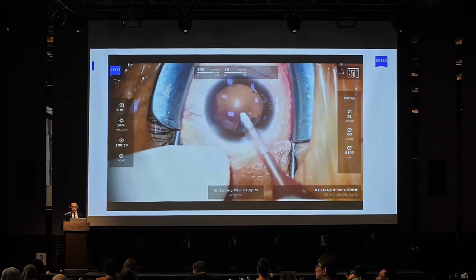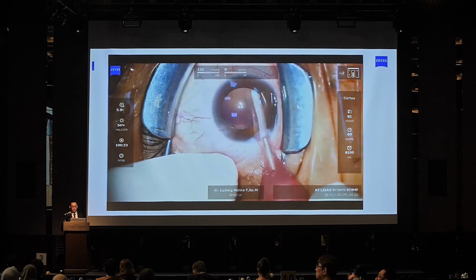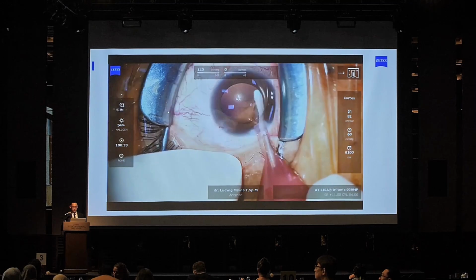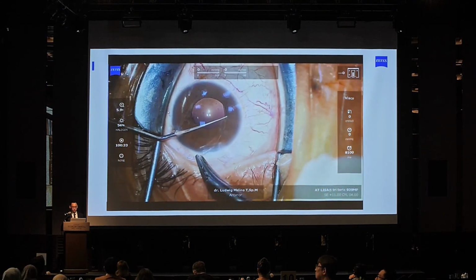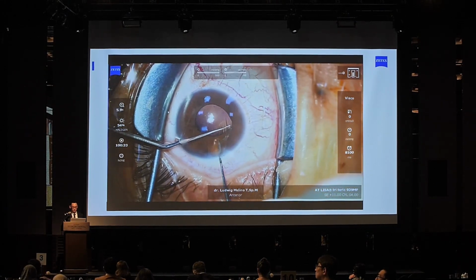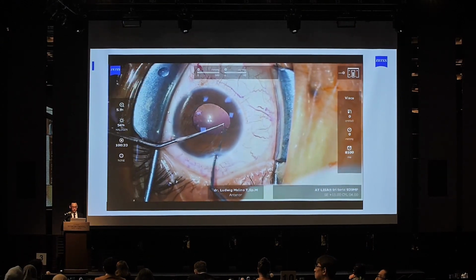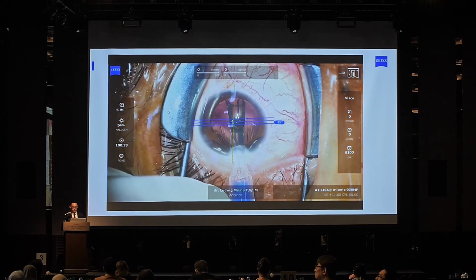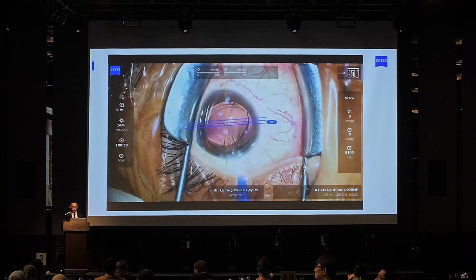Before I implant the IOL, I always polish the posterior capsule and also the anterior capsule to prevent posterior capsule ossification. After this, I implant the CTR before I implant the Atlisa tri toric. After the CTR is implanted in the back, I put the Atlisa tri toric with guidance from the Callisto eye.